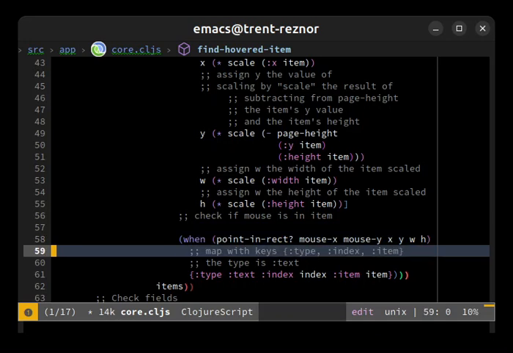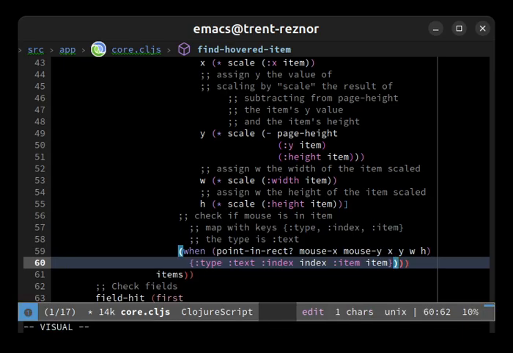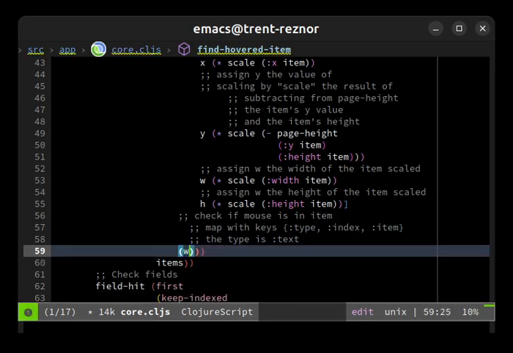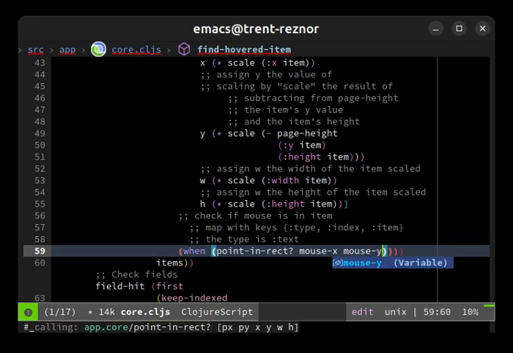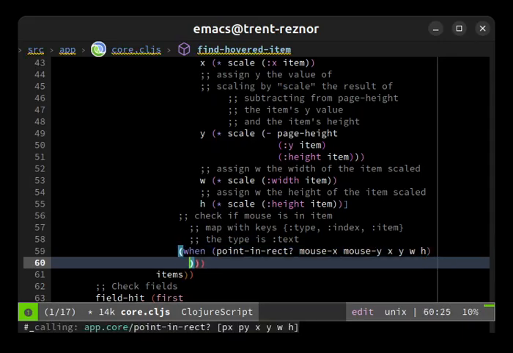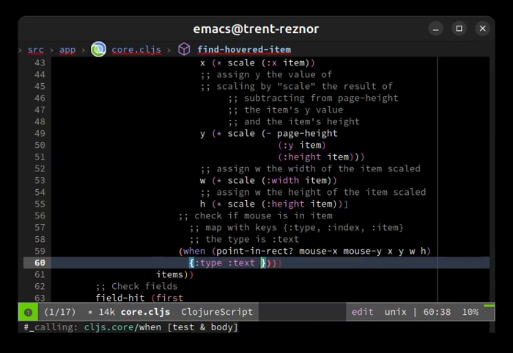Do that, and then we'll get rid of this and try when point in rect, mouse X, mouse Y, and then x, y, width, height. When that is true, we evaluate to a map that says type text.